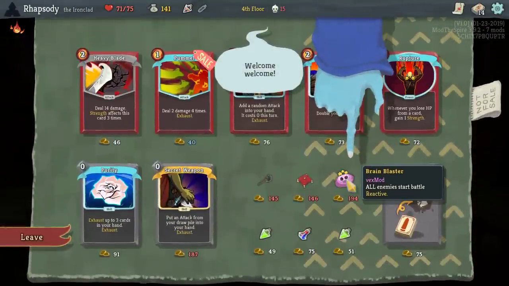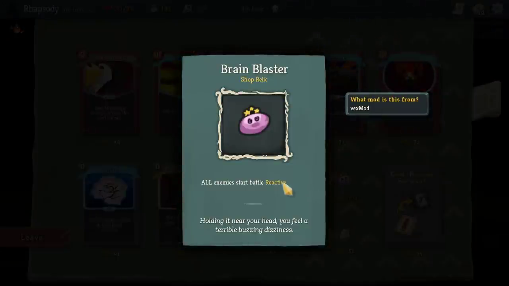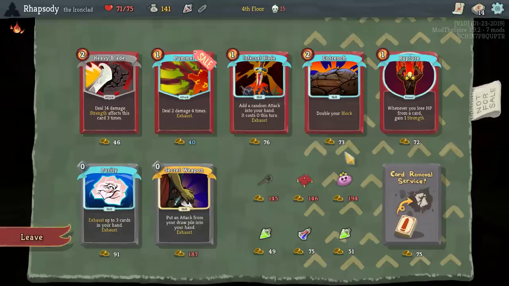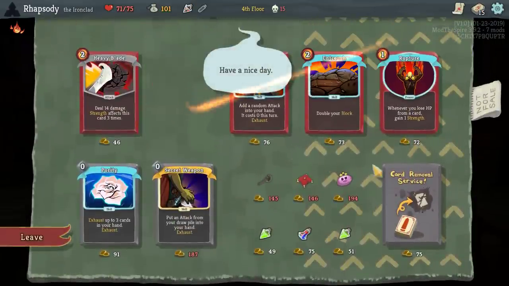Okay, so Brain Blaster, also from vexMod. All enemies start battle reactive. That is a... What? So it's marked as though it would have a tooltip, as though it's a keyword, but it doesn't have that keyword. So I don't know what it does. I'm going to take the pummel because it's on deep discount.